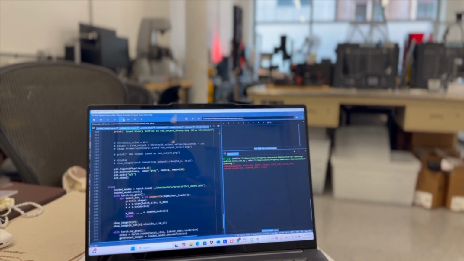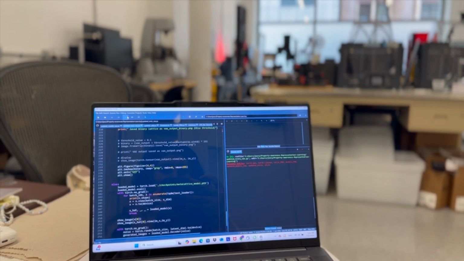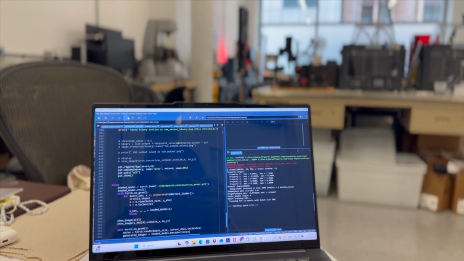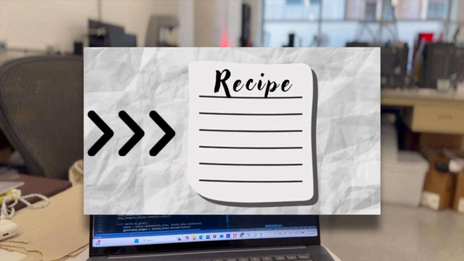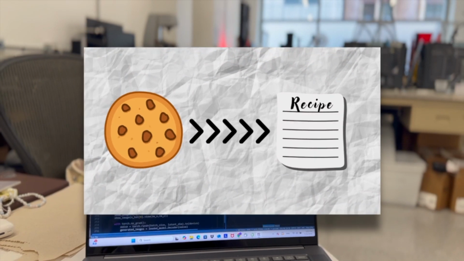Well, Jury had a better idea. What if you taught a computer to figure out the recipe? You tell it what kind of cookie you want, and it figures out the ingredients. Yeah, so we use something called a convolutional neural network and a Fourier neural operator inside a variational autoencoder. Whoa, slow down, Professor. What in the world is a furry Oreo operator? It's Fourier neural operator, but okay, let me explain this the easy way.